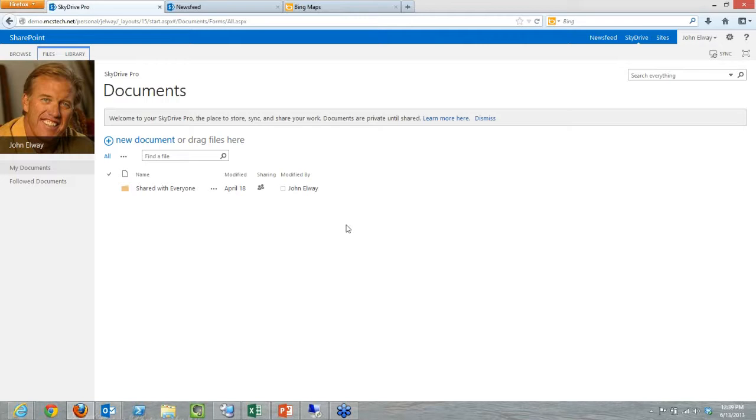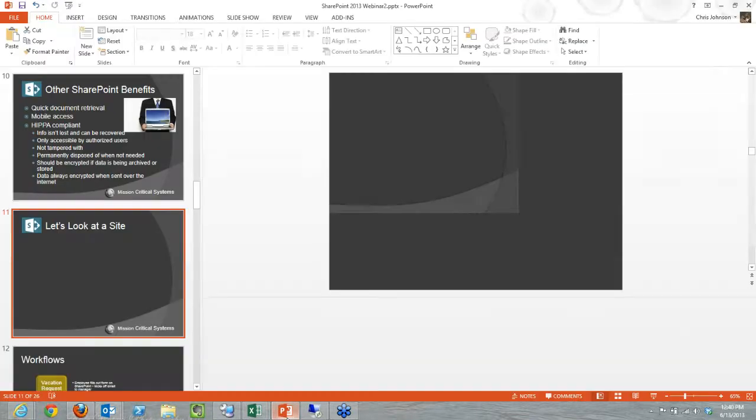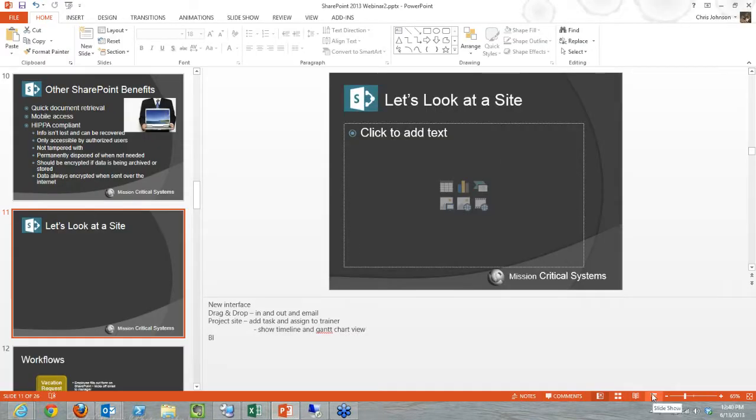Well, what if, as an organization, you wanted to control your documents quite a bit more? With SkyDrive Pro, you are in control of your own cloud storage. Users can have what they think of as their own cloud storage, and they can access this on mobile devices, and they can also install the SkyDrive Pro application on their desktop, and then it's completely synchronized back and forth constantly. They can also drag and drop files directly into their My Site document library very quickly without any problems. Great. So that's top level, what you can do with the new SharePoint and also business intelligence.